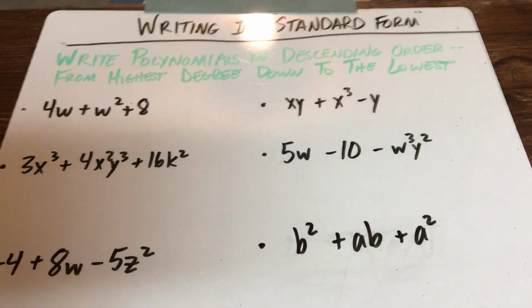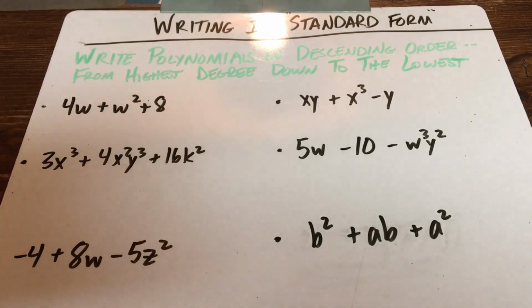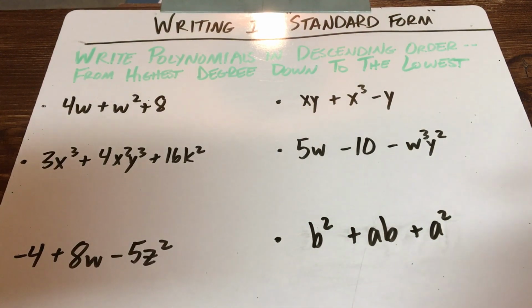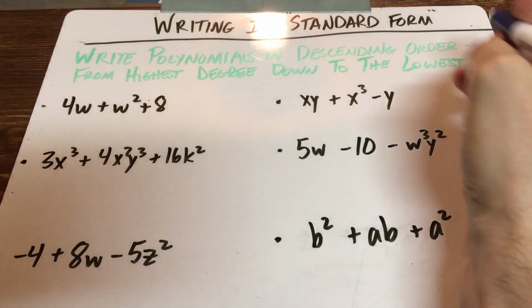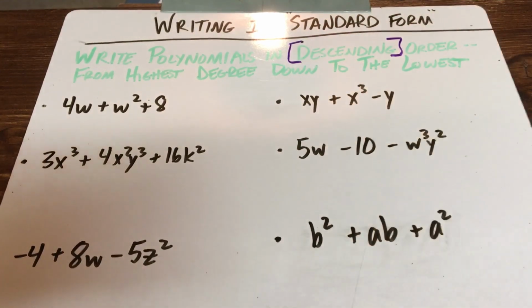Writing in standard form. Now, there is a correct order to write these, right? And I apologize, this green marker doesn't show up very well. I may not use this green ever again. If they ask you to write it in standard form, like what in the world? Standard form, I don't know what that means, right? Standard form is where you just rearrange the terms in order from highest degree to lowest degree. Now, there's a fancy word for this, and sometimes 8th graders don't know what this word means. Descending, right? Descending means you go from highest to lowest.